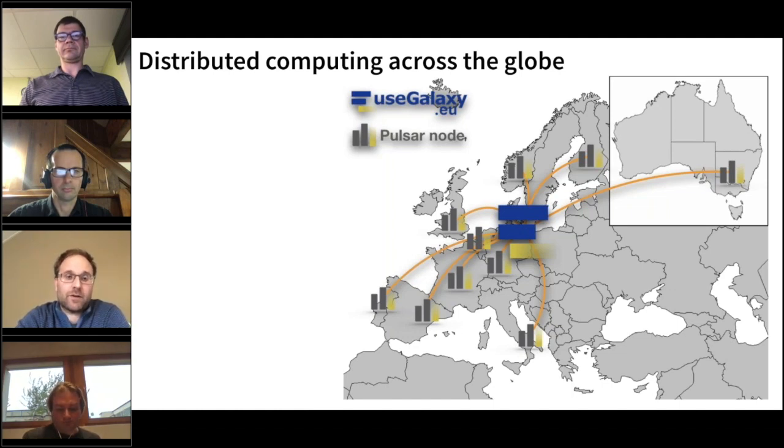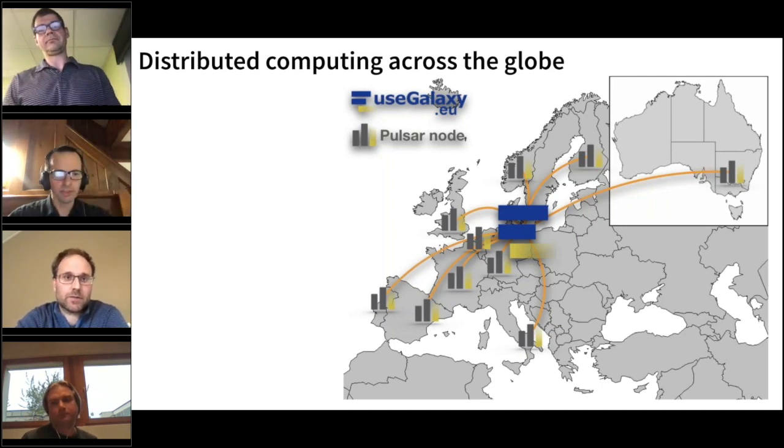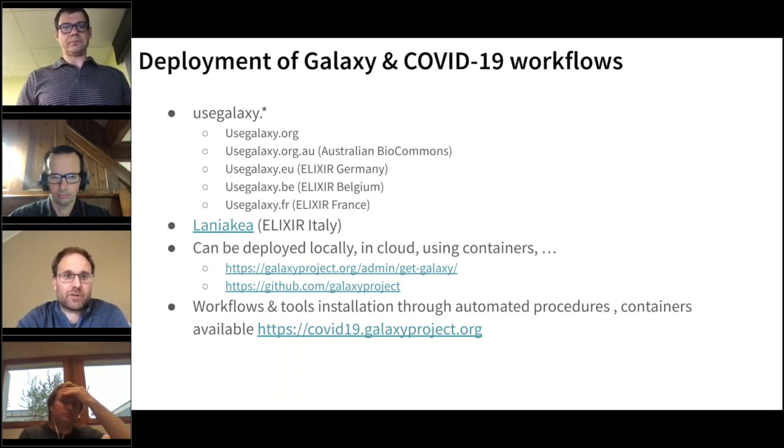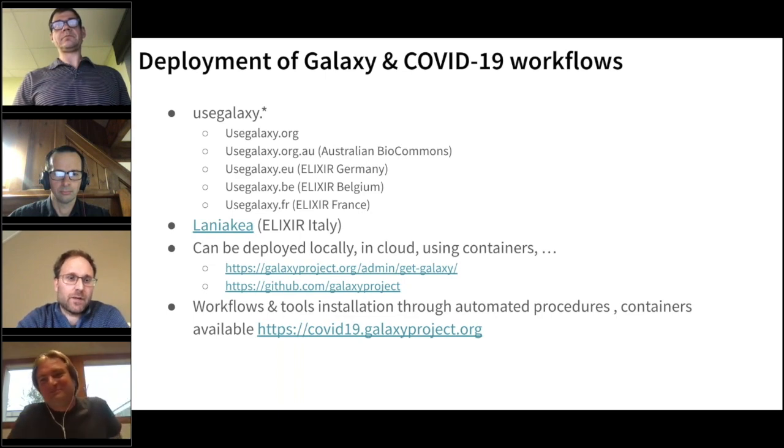And this has allowed us to greatly expand the number of resources available for users, specifically in this time where a lot of people want to reanalyze data using useGalaxy. This is really an easy way to scale up and not be limited by local resources. And as you can see, we have also made a link with Australia, where in this case we send compute-heavy jobs rather than data-heavy jobs because of the bandwidth, of course.